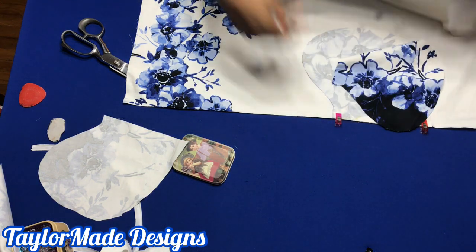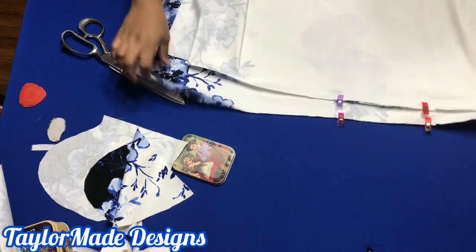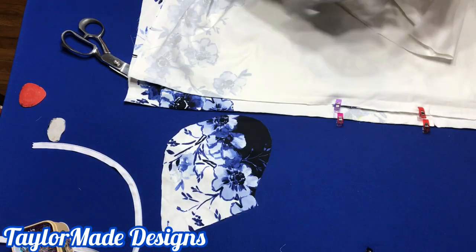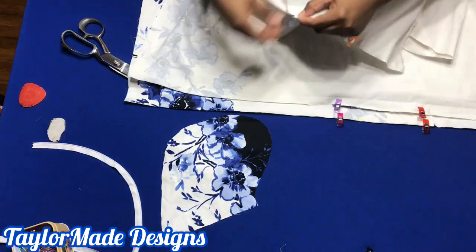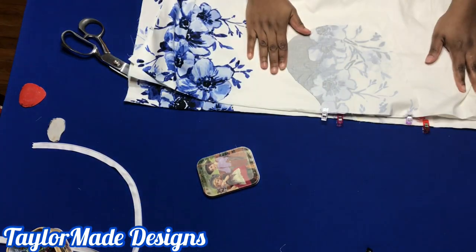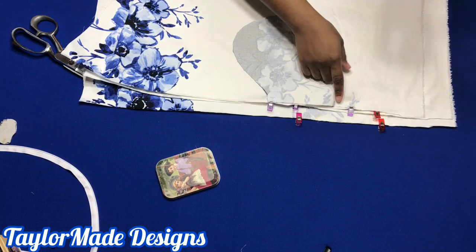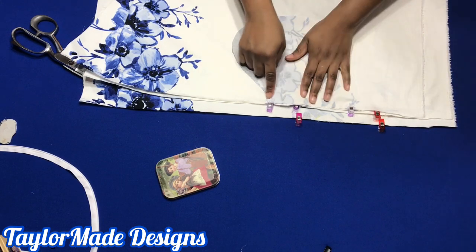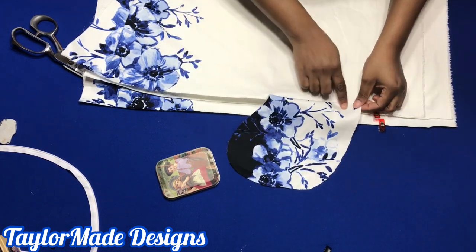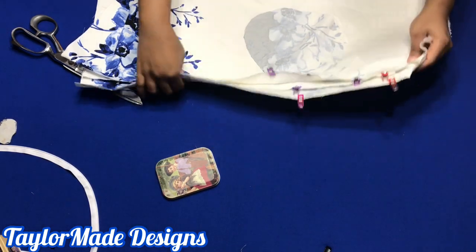Then I'm going to do the same thing on the front piece. And so what I'm going to do now, take each of them to my sewing machine and I'm going to run a stitch to secure it, and then I'm going to flip it over like this and top stitch to keep it in place. So I'm going to do that and I'll show you what to do next.